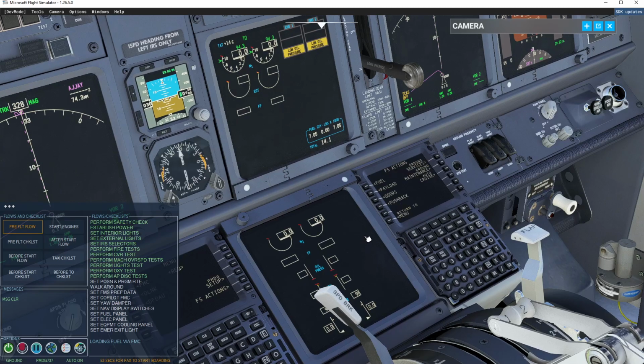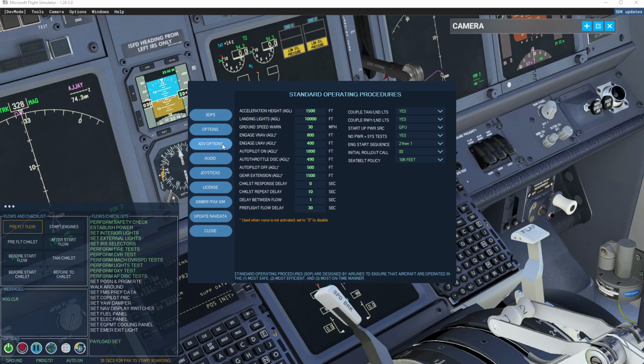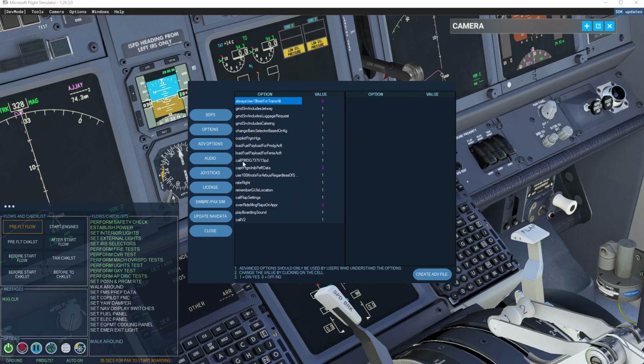So as you can see, your copilot is also entering the fuel amount, and he's going to enter the payload amount. He's getting this data from SimBrief. So if you create a SimBrief flight plan, your copilot can even go ahead and set the fuel and payload parameters for you. And that is based on an advanced option right here, load fuel and payload.